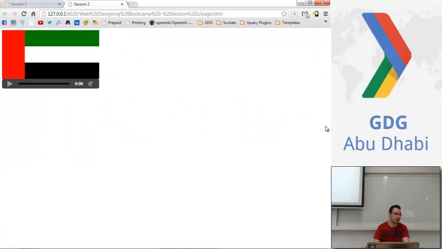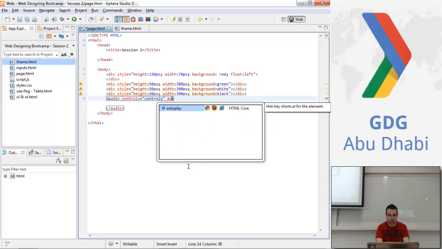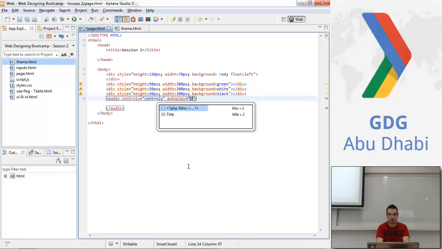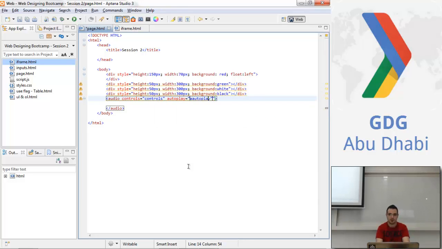Here, if you write controls, you'll see everything: the play, the bar, and the time, and the audio. Okay, and you have something else called autoplay. You can say autoplay to make it play by default. As soon as it loads, it starts playing, or you don't write anything and you have to click to play. This is mainly for the tag itself.